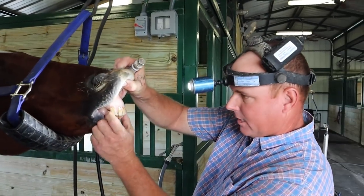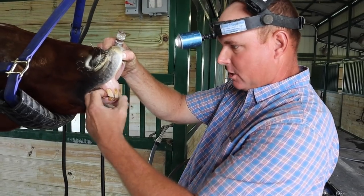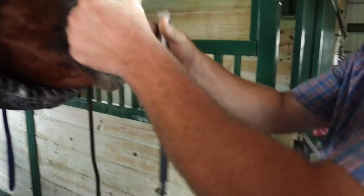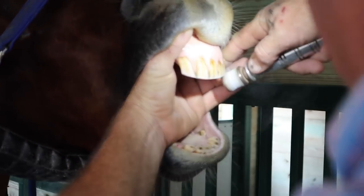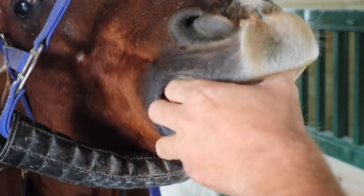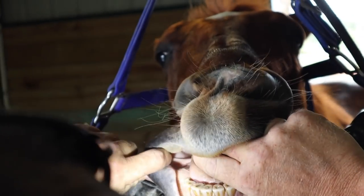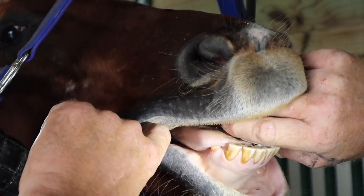Since we addressed the incisors, he's got a really sharp edge now on the outside edge. I'm gonna roll that back, so it doesn't chip off or cut his lip. Feel that, Gabe? Feel that edge? Yeah. So I'm just gonna bevel that. See the difference? Yeah. Feel it now. And just that little bit will help. Okay? So the last part is we need to look in there to make sure everything's meeting with equal pressure. And if it's not, I'll have to go back and readdress it.